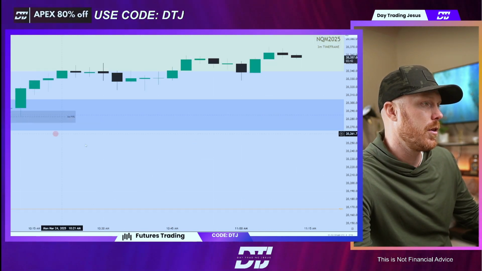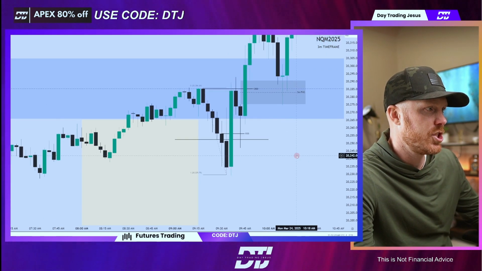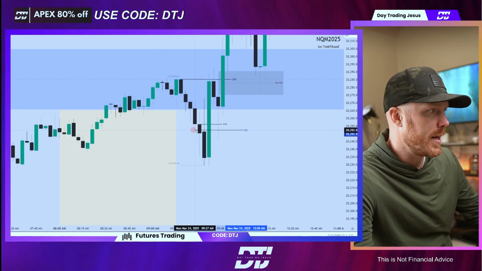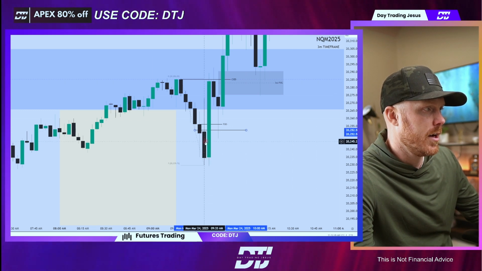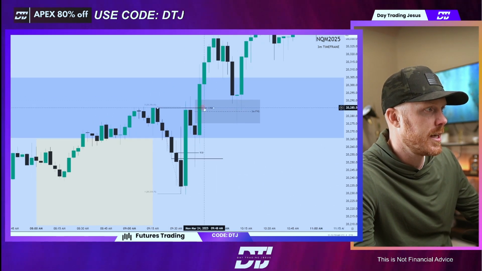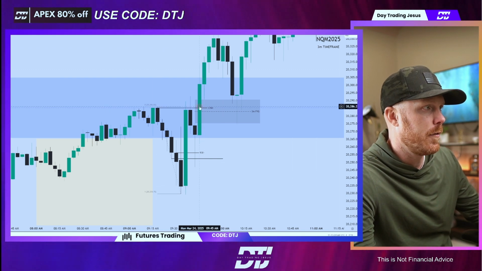So we're going to drop down to the 3-minute time frame. We're going to identify all the levels that I just shared before. Here is our level right here for a sweep of liquidity. Here's our 9 to 9:30 time frame. At 9:30, we sweep that liquidity and we run the other direction, giving us that wick down here. And now we're looking for that change in state of delivery between 9:30 and 10. We get it at 9:45.